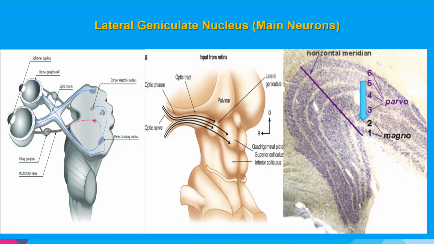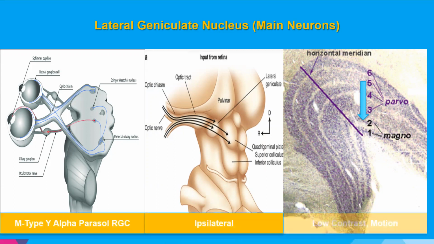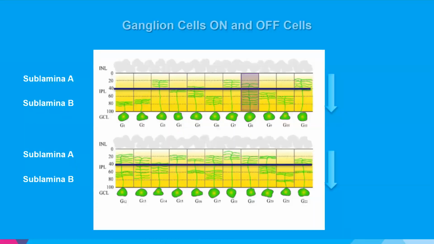What is this one? Okay, so that's layer 2 of the LGN, which is going to carry ipsilateral information from magnocellular or parasol type ganglion cells. Parasol type ganglion cells, you got it. And it's always motion. Okay, and then we're going to do, this one is giant.